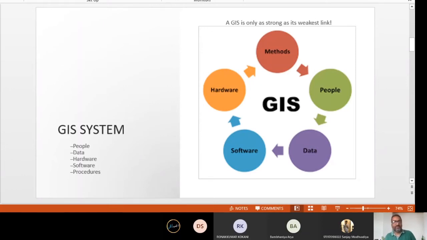So let's have a look at how GIS works, how this system is. This is a very common diagram; generally when you search GIS on Google, you will find this kind of diagram showing the flow of the different components of GIS. Very simply, the students are somewhere in this green sphere, and they capture the data, like when you have gone for surveying. You capture this data while doing surveying, say in 4th semester you have done it for contour. So you go and capture the data, then you bring it and put it into software.